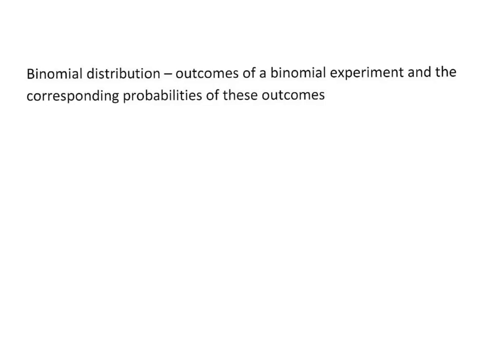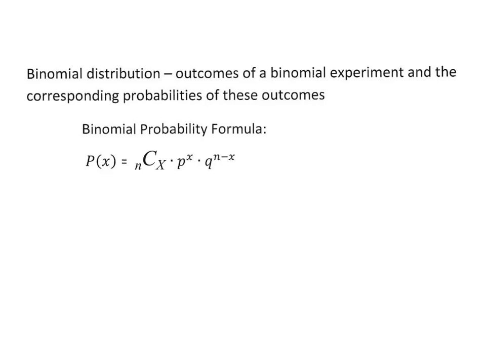So here's the formula, okay? And we'll talk through what it is. This is how to find a binomial probability. So this over here is probability. This is a combination of n things x at a time. Hopefully by now you've figured out that your calculator will do combinations for you. If you haven't, it's in the math menu under the probability section. And then this is p to the x times q to the n minus x.